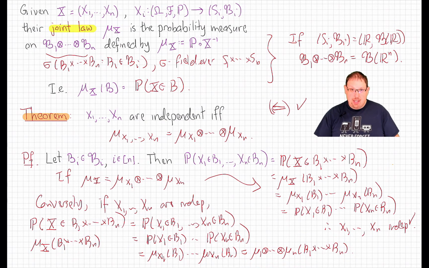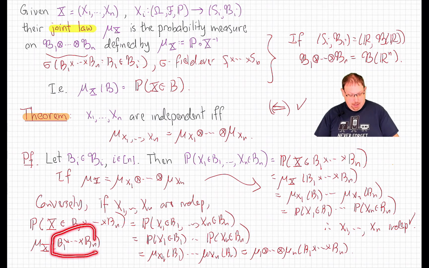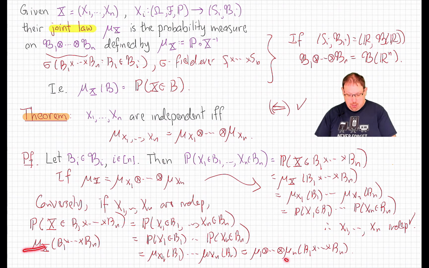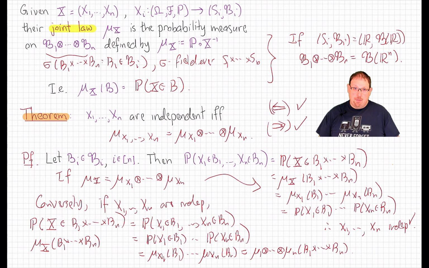But we know that that uniquely characterizes the product measure. Alternatively, we can think of the fact that the set of Cartesian products like this is a pi system which generates the whole product sigma field by definition. And when two measures agree on a pi system that generates the whole sigma field, they agree everywhere. So one way or another, that gives us the proof in the other direction. Independence of random variables is equivalent to their joint law being the product of their individual laws.